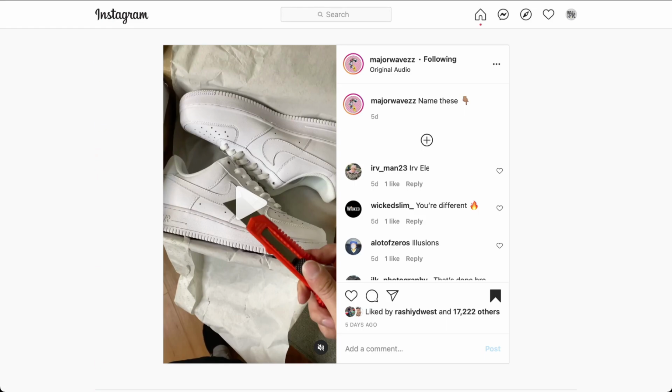Here we have an Untitled design by customizer Major Wavezz. The shoe customized, it's an Air Force One low. Now, let's take a look at the video.